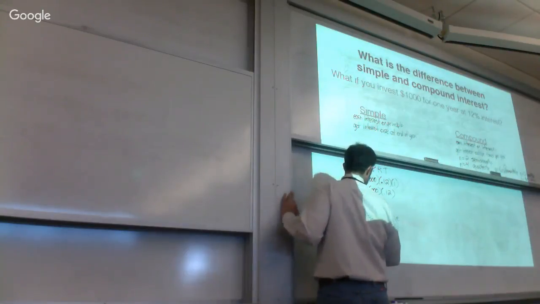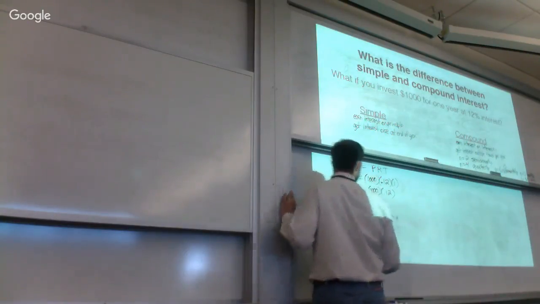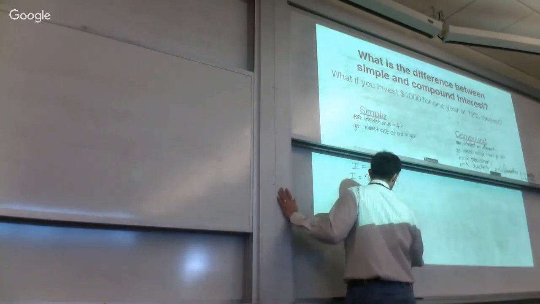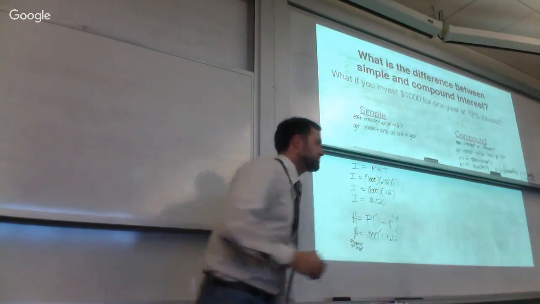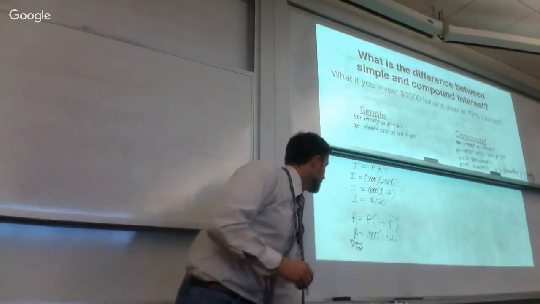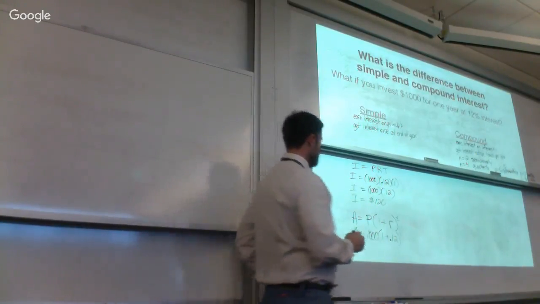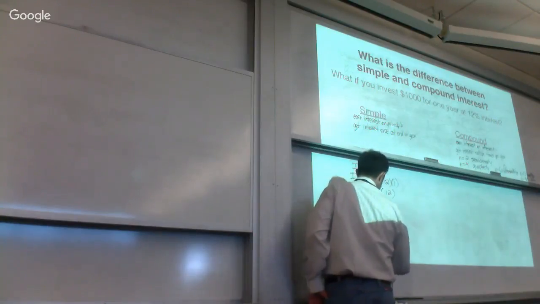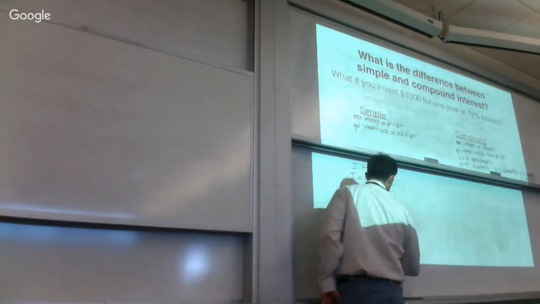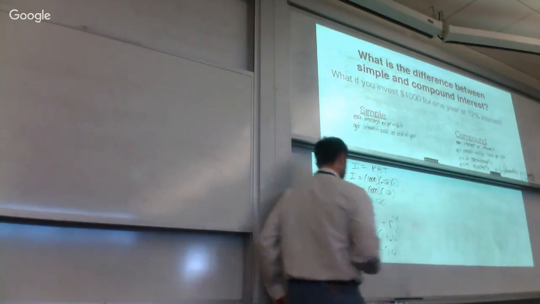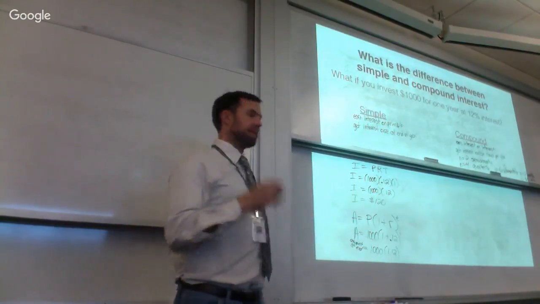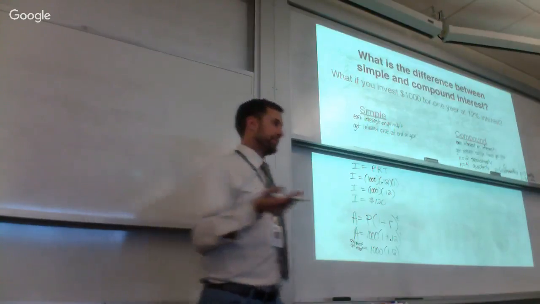Our principal was still 1,000. And what was the interest rate? 12%. Yeah, 0.12 or 12%. And then we're just doing it for 1 year. So it's to the exponent of 1. And so, if I'm just going to rewrite it, it's 1,000 times 1.12. Now, what's the difference when you multiply 1,000 times 1.12 instead of 1,000 times just 0.12?